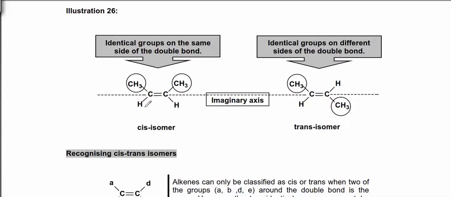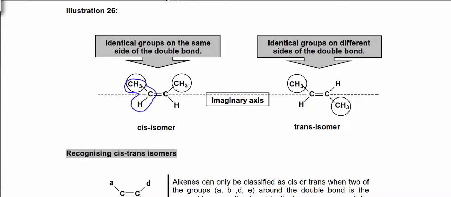Right, so the criteria for a cis or a trans isomer to exist is that there must be two groups that are the same, or two atoms that are the same. In this case, the hydrogen atoms are the same, and they must be situated on one side of an imaginary line through the carbon-carbon double bond, or they must be opposite. In the case where the two groups that are the same are situated on the same side, we have a cis isomer. In the case where they are situated across, it is a trans isomer. If the two groups that are the same are bonded to the same carbon atom, then we don't have any cis-trans isomerism.